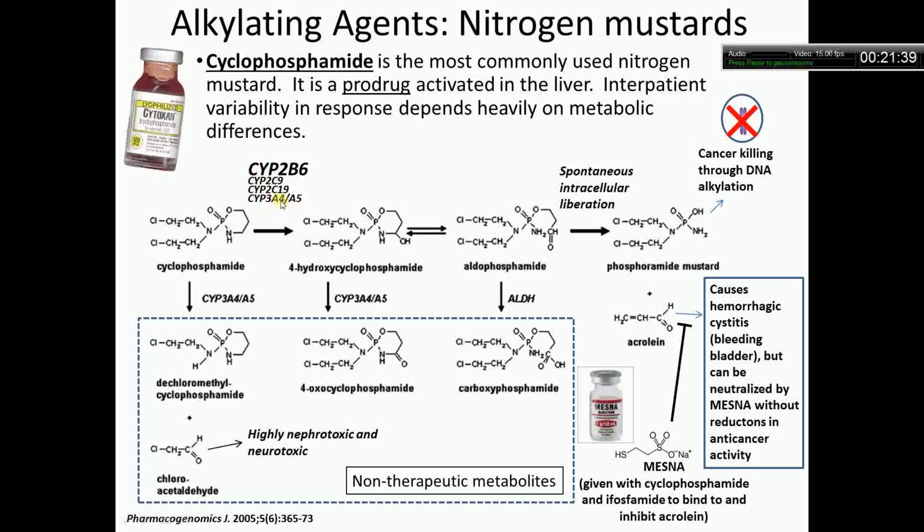Now we have a lot of enzymes working up here on the top. I really want you to be primarily familiar with CYP2B6, the fact that that's polymorphic, or it could be, you could see drug interactions on there. And now it's just about logic, realizing that if we inhibit this, or if a patient has a non-functioning CYP2B6, we have less active metabolite, and then we'll go down and we'll actually get more neurotoxic metabolite, this chloroacetaldehyde metabolite. Unfortunately, though, when we do produce the active metabolite, it's a 1-to-1 ratio between this phosphoramide mustard, which is therapeutic, and the acrolein. Acrolein is not considered a therapeutic metabolite.